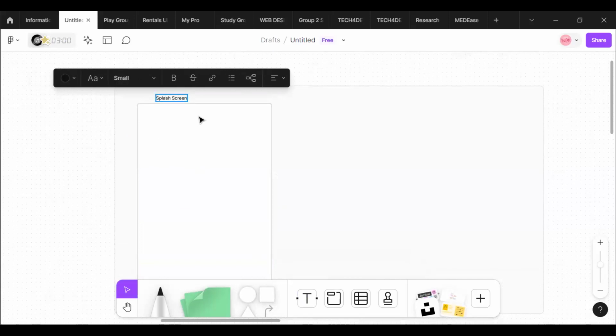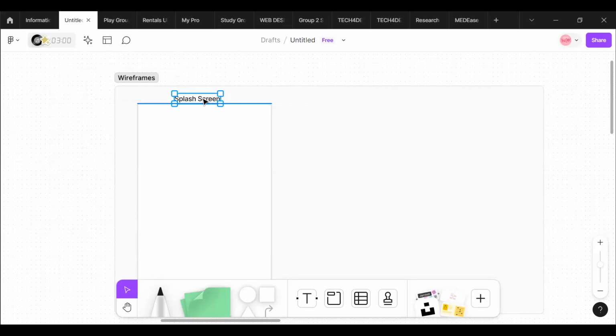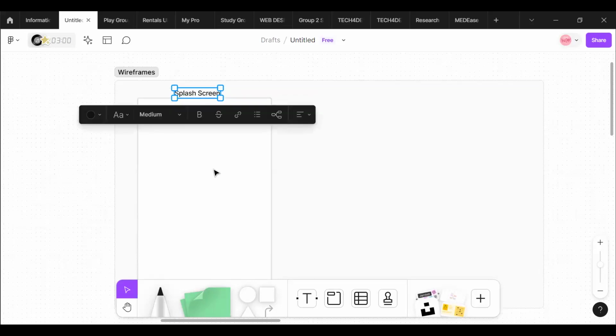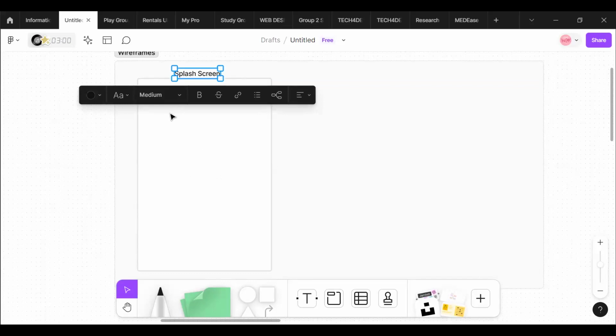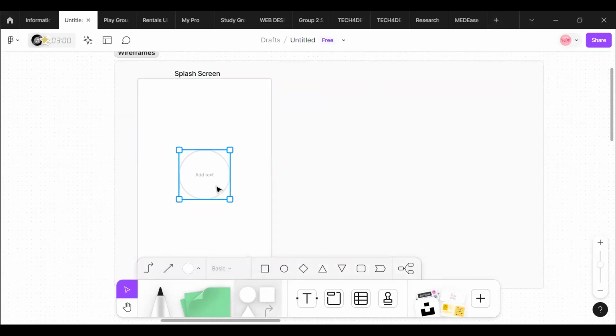I'm just going to increase it a bit and right here. So for my splash screen, I would like to have a background with a logo in here. Maybe I would like the background to be white. So assuming this is my logo, I'm going to place this in the center.